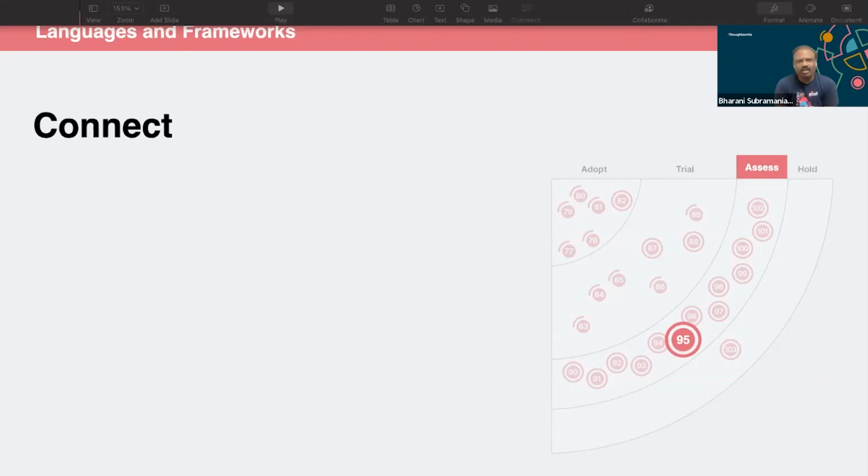So in a nutshell, we think Connect is a good attempt to address a few of the concerns that we had with the RPC style approach to building APIs. It is relatively new. I think there is support for Go as a backend, and they're also building TypeScript as another supported backend language for the framework. Currently, you can use the Go backend and then consume it in the browser with their Connect-Web. We believe it is interesting. So that's the reason why it doesn't assess.